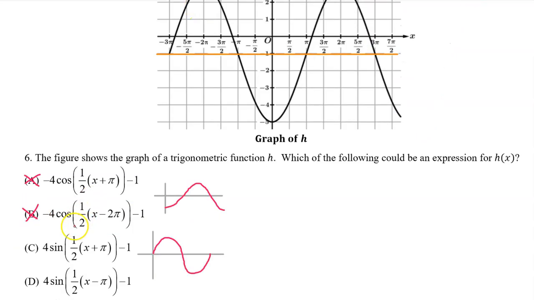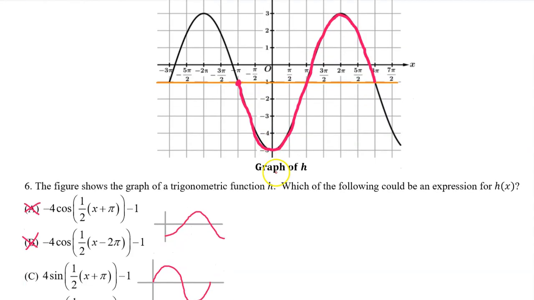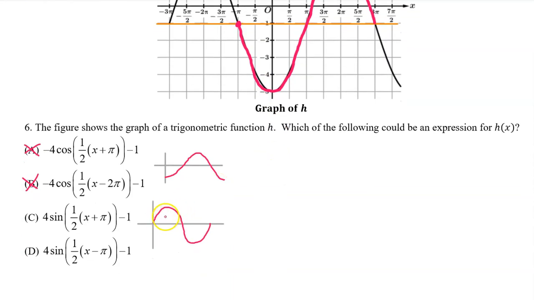answer. With its positive a value, function C is a right side up sine function, so the first period should look like this. The c value is positive pi, therefore the phase shift is negative pi. So the first period of function c should begin right here at negative pi. However, if I trace out one period starting at negative pi, I get this shape, which is the shape of an upside down sine function, not the right side up sine function we are looking for. So option C is not the answer.